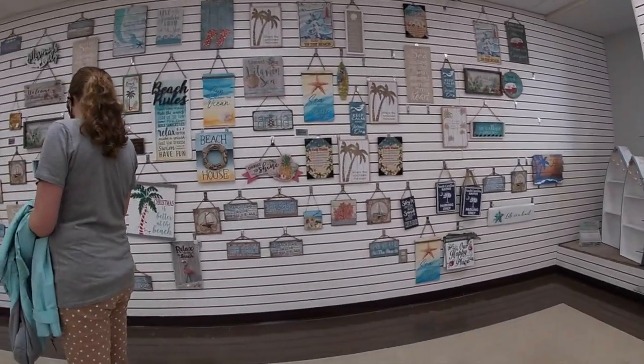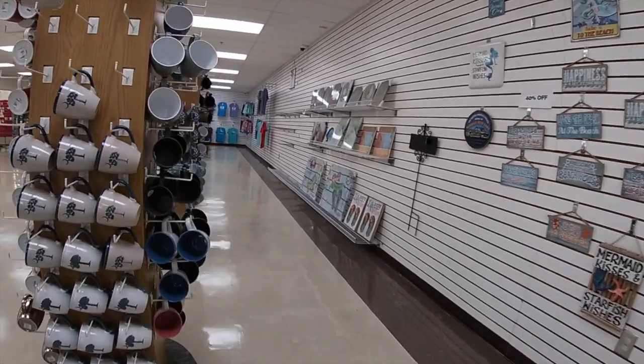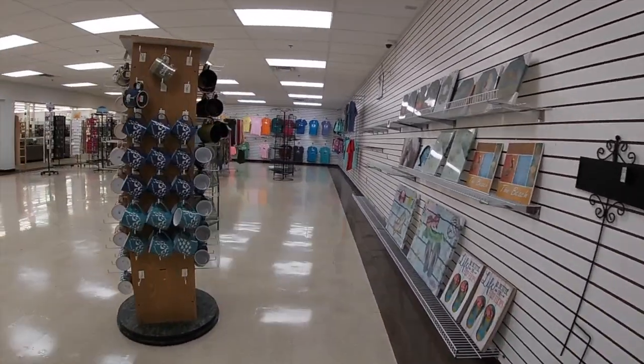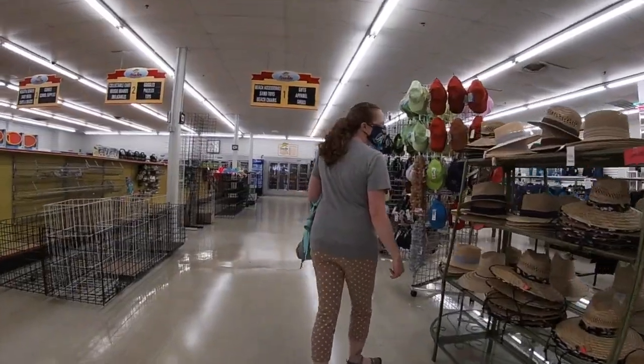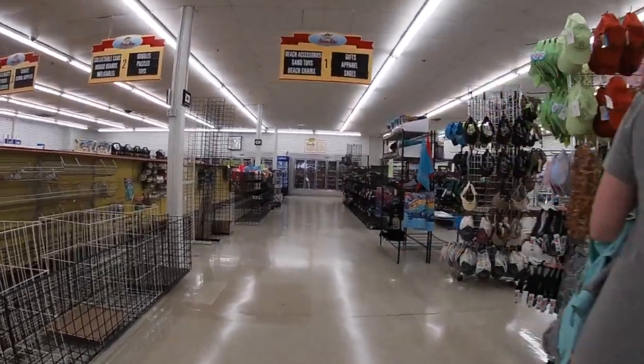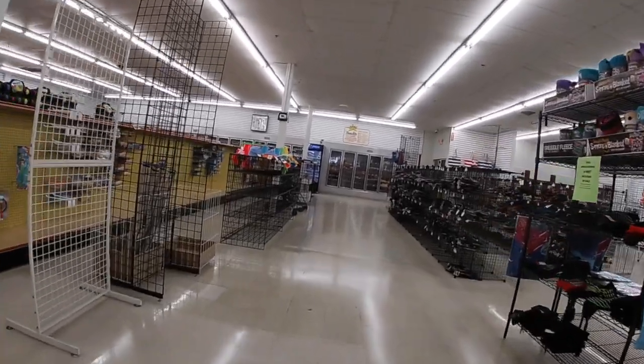Here we are in the Sandy Mart where you can shop for groceries, hardware, swimwear, clothing, souvenirs, and more. As it was late December and certainly not peak season, the shop had some slim pickings and was not very well stocked, but there was still some stuff you could get and we checked it out anyway.